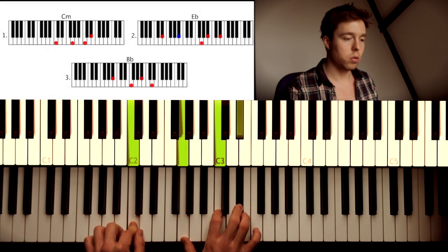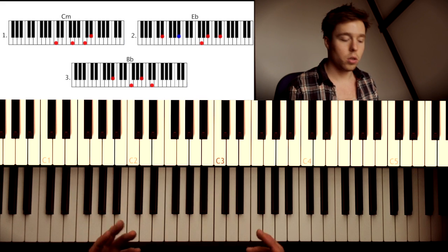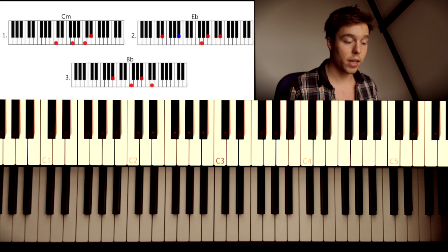So, in regard to the tutorial video of Christina Perry, which I made for this week, if you want to learn the song Jar of Hearts, go check out that tutorial video. But a thing she does there is adding rhythm in the part where the pre-chorus kicks in. First of all, in the first part of the song, she plays just like this. 1, 2, 3, 4, and 1, 2, 3, 4. So she just plays regular chords and sings over them.